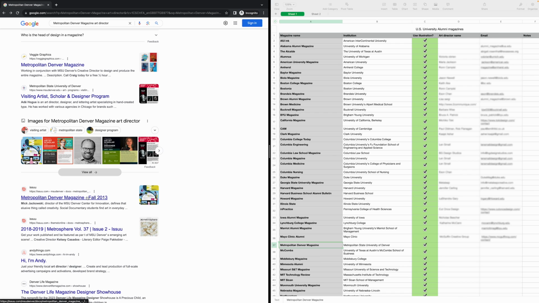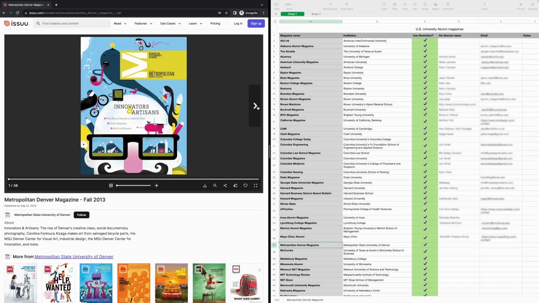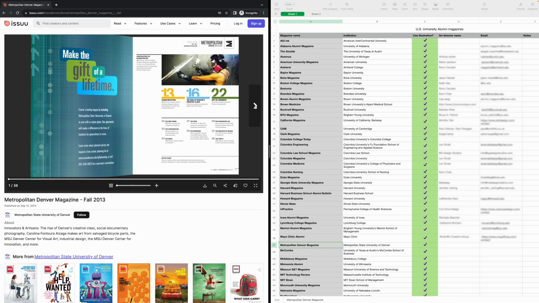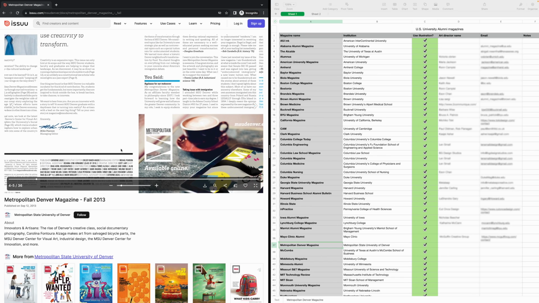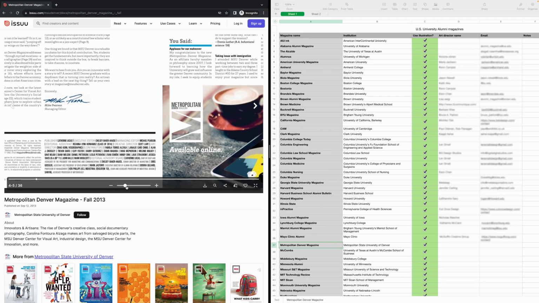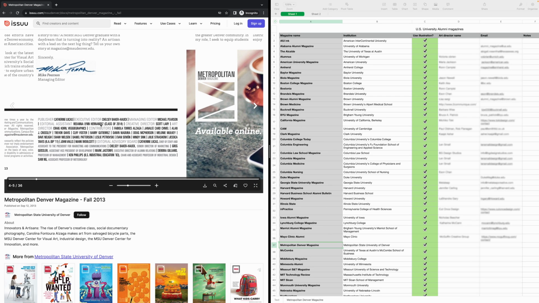I'm finding that this website, Issuu, is really useful for looking through a lot of these magazines, because usually somewhere near the beginning you get a list of credits, and here you can see everybody that's contributed to the magazine.